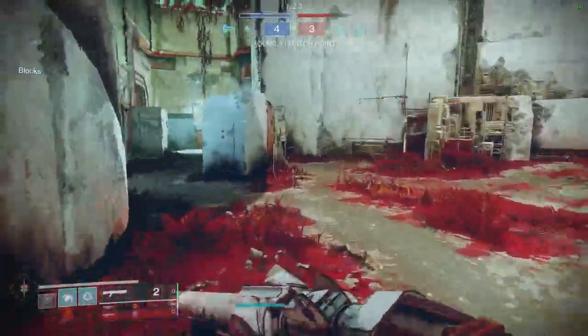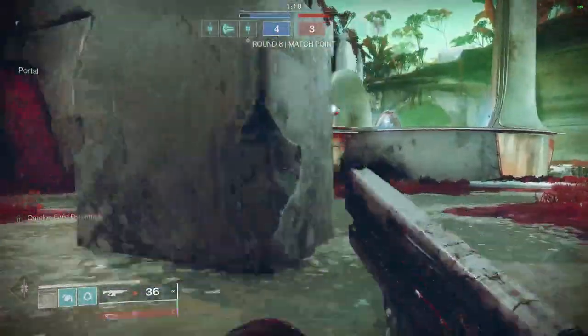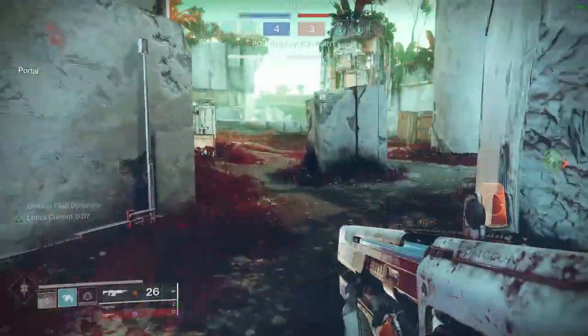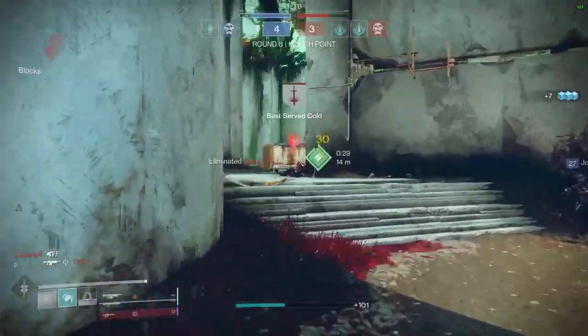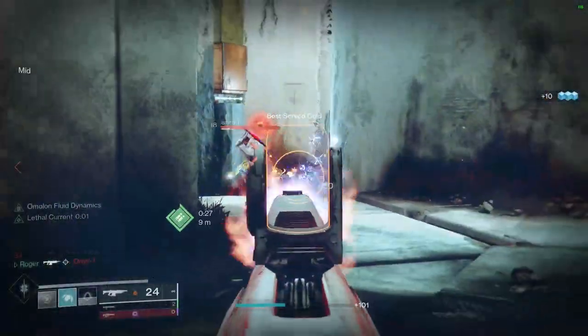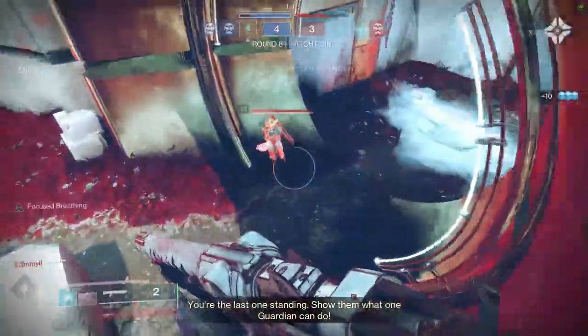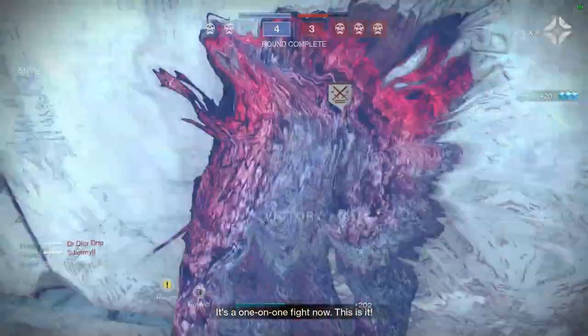I'm actually not gonna go mid. Oh, shrine. They're all shrine, I think. Yeah, I hit one for almost all shields. There's two on shrine. Okay. Cool. Right behind us. Wow. Cool. Nice. Jitters. Oh my god.